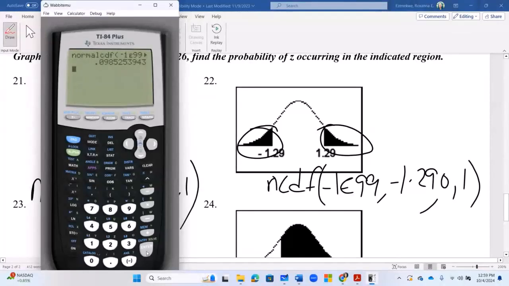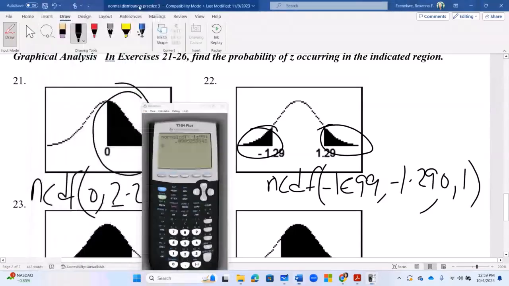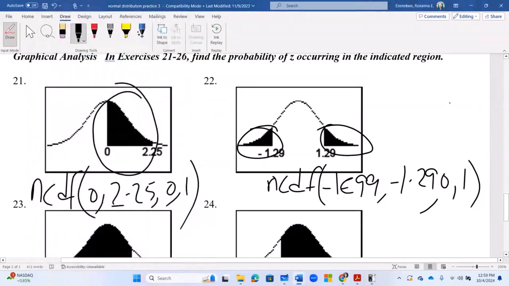So the area is 9.85%. If I'm told to find my answer in percent, that's it. If I'm told to leave my answer in decimal to 4 decimal places, I will have 0.0985. I hope we don't have any questions. All right. So making sure that we know how to answer those questions.